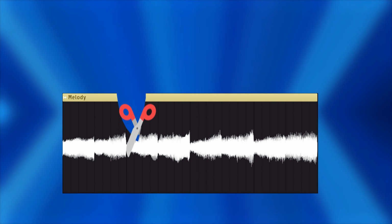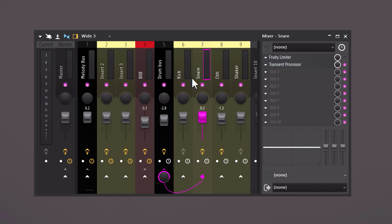Now, what is the difference between your beats and the professional ones? Sidechaining the snare with the melody and the bass. But what is sidechaining? It's actually nothing more than cutting away the audio of the melody when the snare plays. Let me show you. Select the snare in the mixer and right-click the menu on the melody or the melody bus. Choose sidechain to this track.